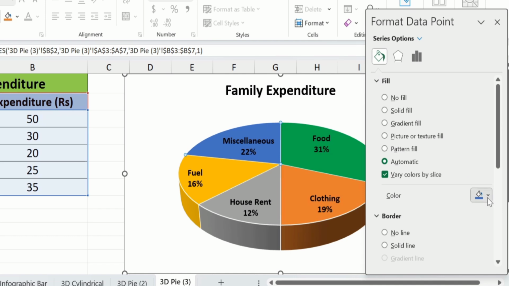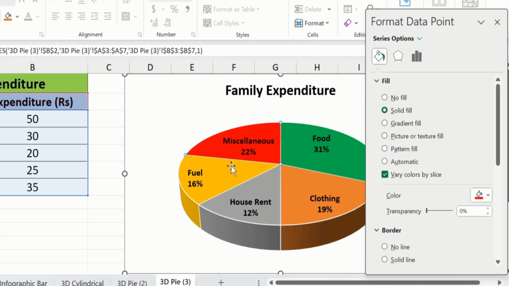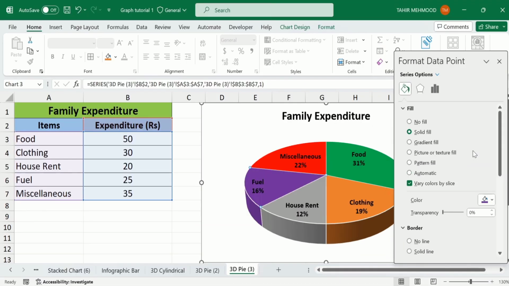For example, in this case I will choose red color. Select third one and choose its color. I will choose purple. So by doing so you can easily change the color of slice in Microsoft Excel. I will close this one.